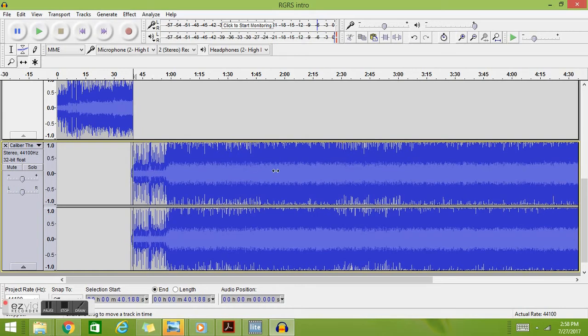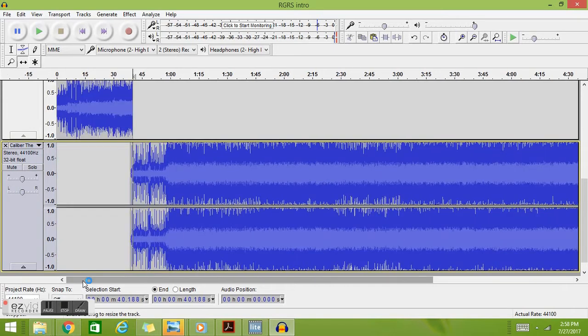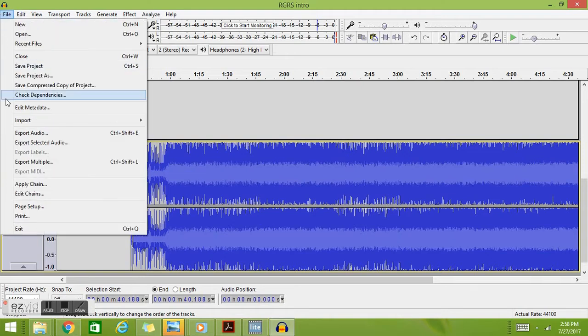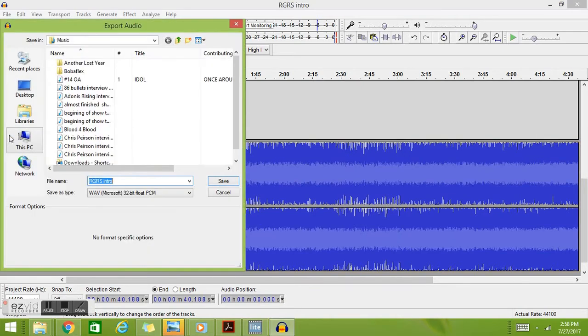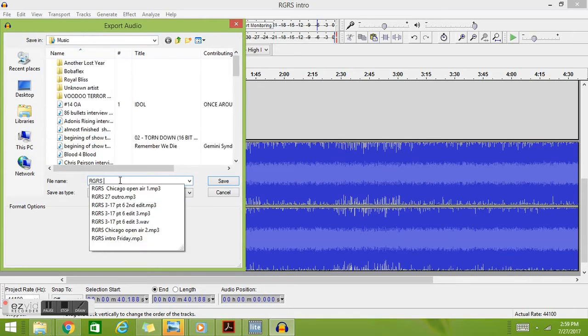So next, you're going to want to press File. There you go. Press File and Export Audio. Now, mine always exports as a WAV file for whatever reason. And just because this is an example, you can name your file whatever you want. Make sure that you name it so that you can find it. Then you're going to want to press save in a second here.